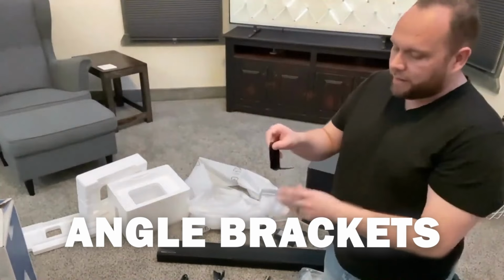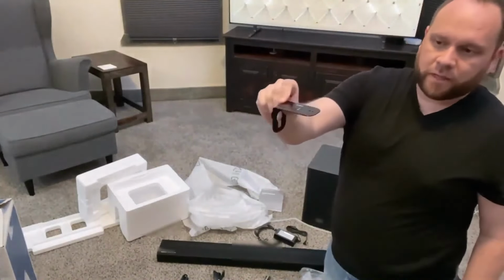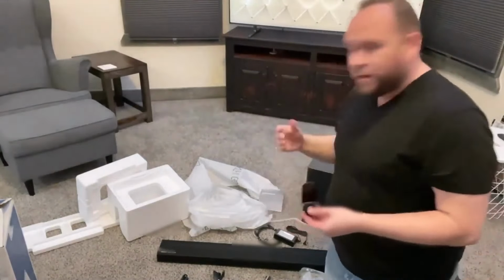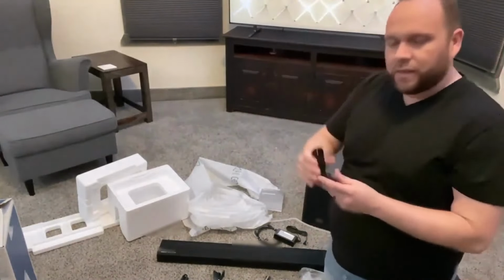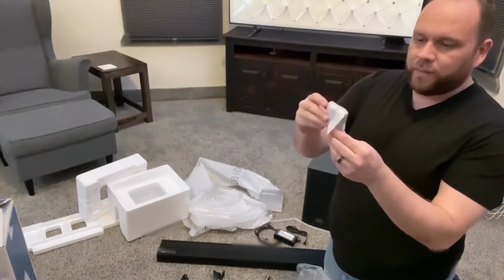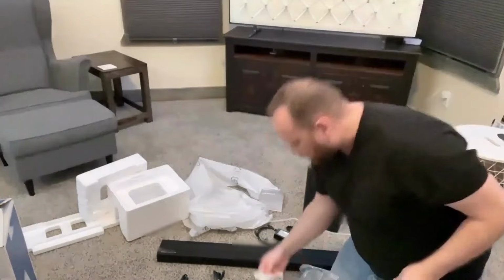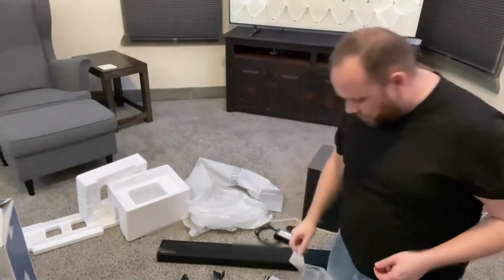Okay, two angle brackets here to mount the soundbar if you were going to mount this onto the wall. I have a tendency of losing these things, but I'm going to be setting mine on the console underneath the TV right there, so I won't be using this. This right here is another part of the mounting bracket that helps support it and push it out from the wall. Some more nuts and bolts if you were going to hang it onto the wall.